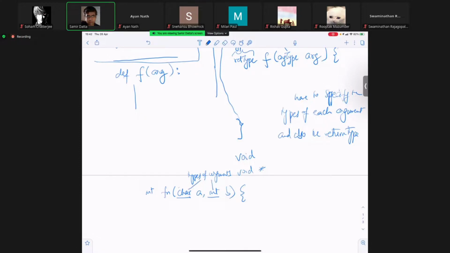Correct. And then you specify int i, j, and comments are also different in C. You say something like this, and so i, j are variables with type int, and this comma is just a delimiter.